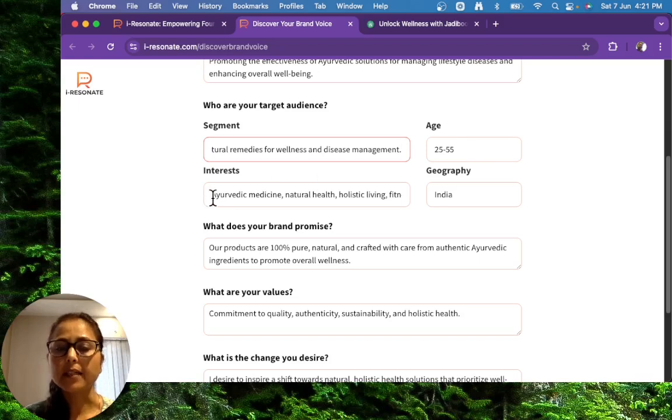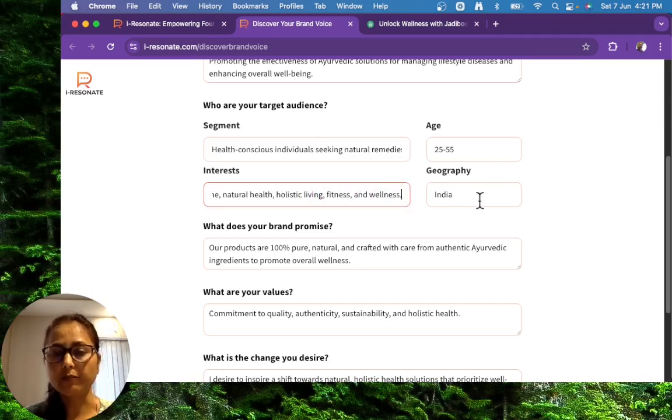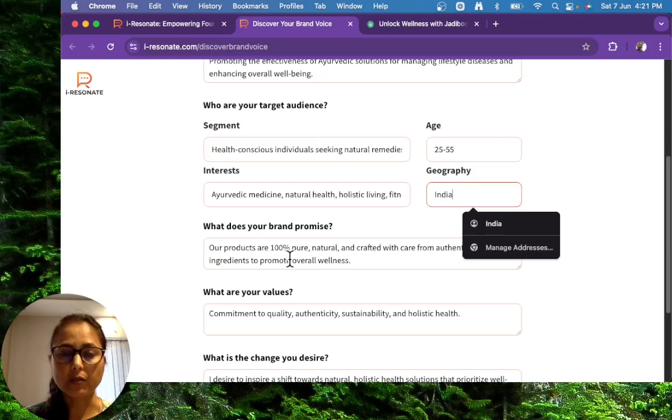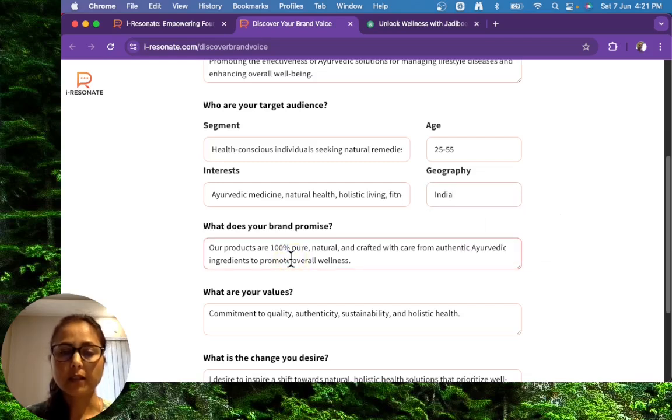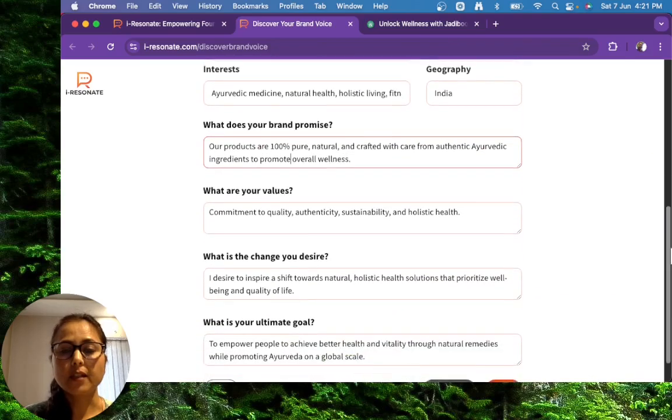Their interest lies in Ayurvedic medicines, natural health, fitness and wellness. The geography is shown to be India as of now for this product. Now their brand promise is: their products are 100% pure, natural and crafted with care from authentic Ayurvedic ingredients to promote overall wellness. So this is their brand promise.